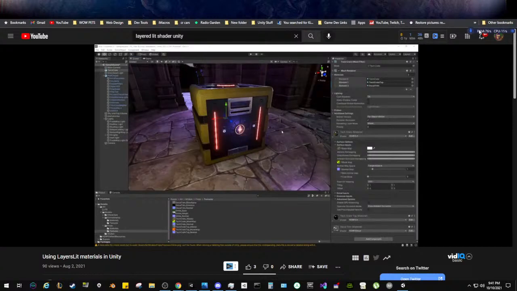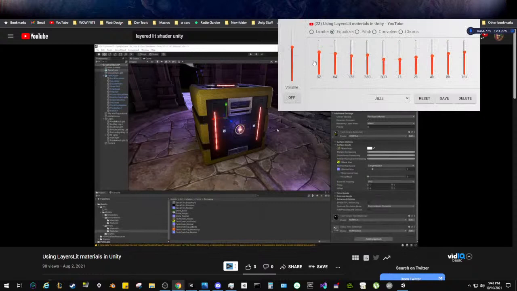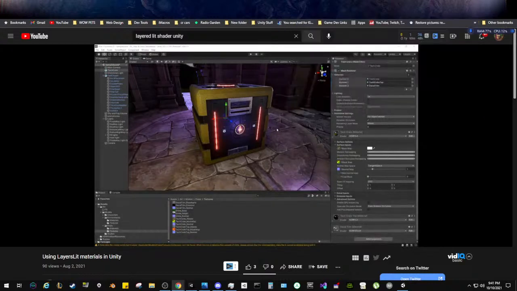Okay, so the last thing in the bag of tricks we're going to go over is being able to take this texture and this whole setup here and put a grime layer or something over the whole thing. So how do we do that? Well, the first thing we have to realize is the easiest way to do it is using channels. But Unity recently changed some of the things they did about channels, so it's important you understand that part.